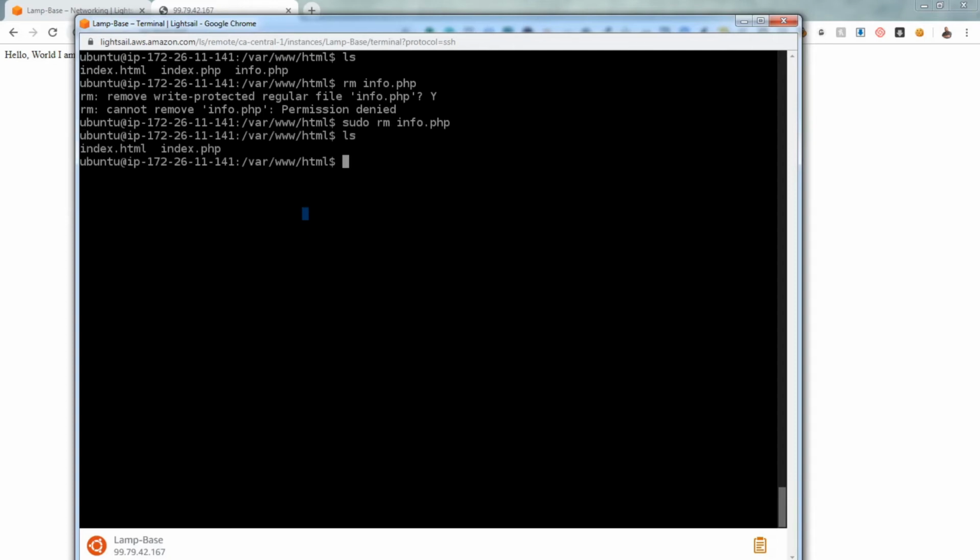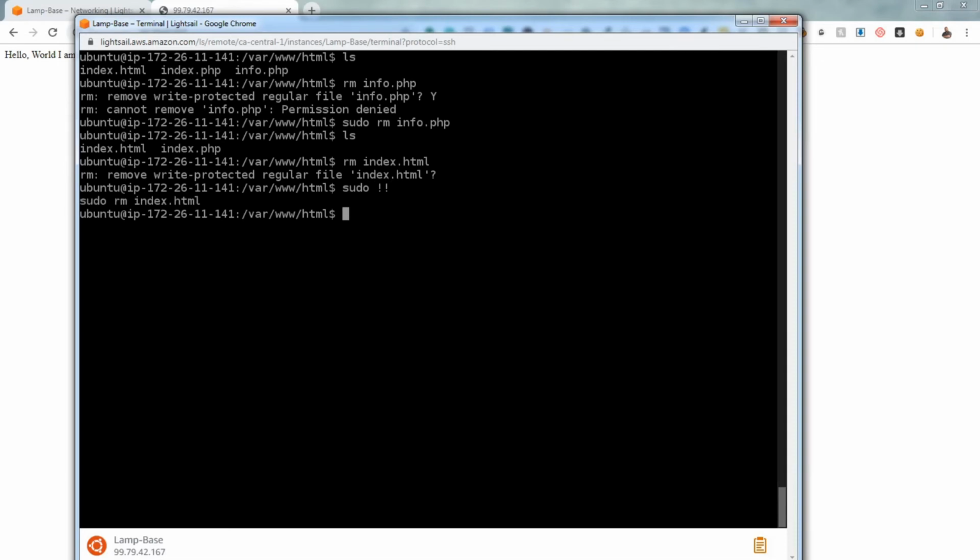I'll show it's gone. You get the same thing. And so instead of just pressing up and typing sudo, you can just use the bang operator, which is essentially the same as typing what I just typed. And now we're down to just the index.php.